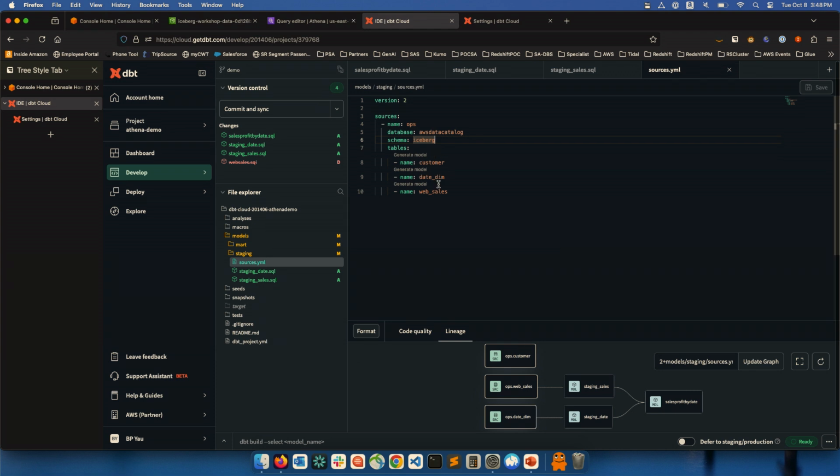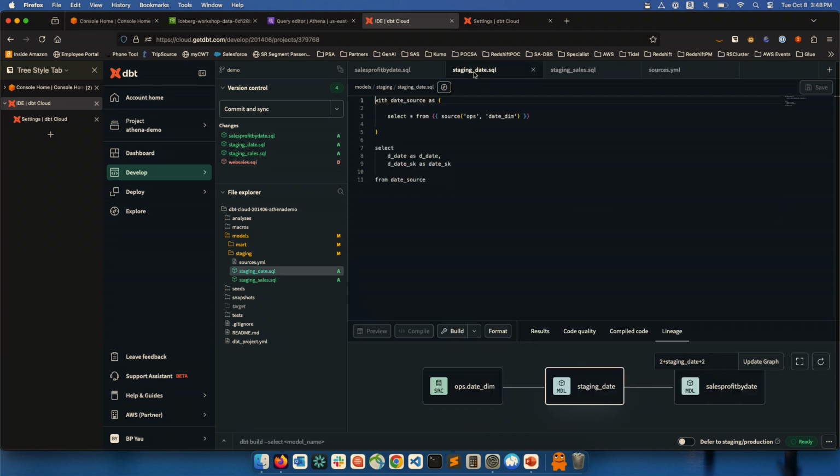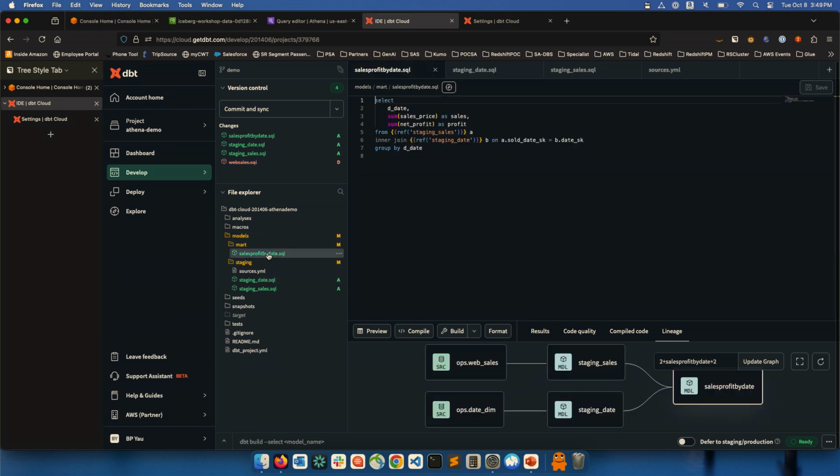Once you set this up in the YAML file, you can generate your staging model, for instance. Then you can create your data mart that contains the business rules you want to pull insight from. In this example, I'm just creating a data mart with sales data. It basically aggregates the sales and profit information over a period of time, just as simple as that. Then you run your dbt run, and it will build and create this dbt model back in Athena.